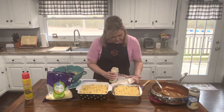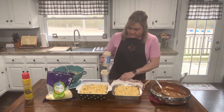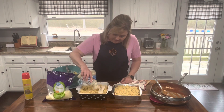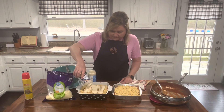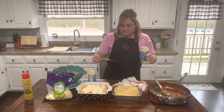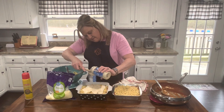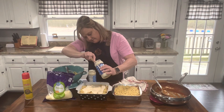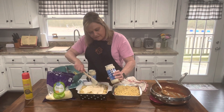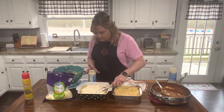Open this one up. You just wanna pour that on. Some people like to make their own Alfredo sauce — it's up to you if you have time to do that. I'm always kind of pressed for time. But you can if you would rather do that. I'm gonna layer it and try to get as much of this out as I can. Let's smooth that out corner to corner.